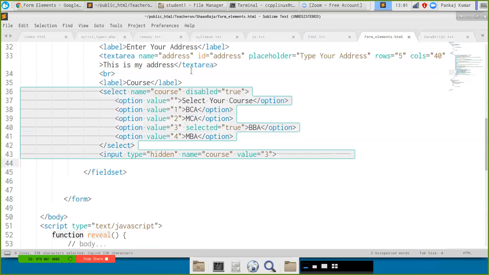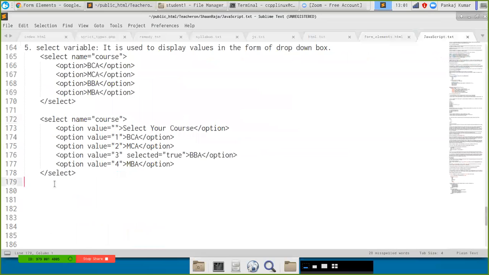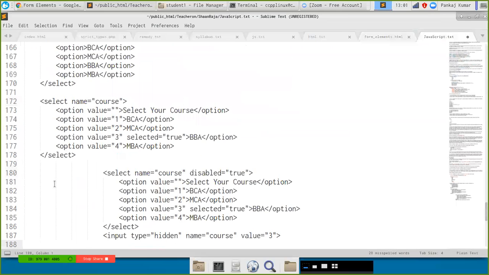So let us copy this code and paste it here. This is a very important thing from the programming point of view.